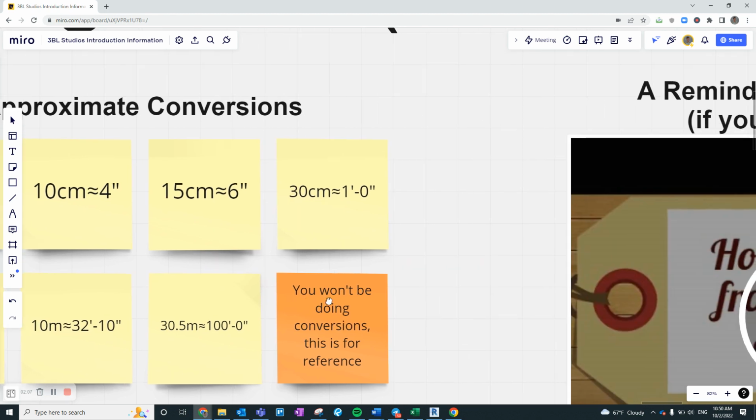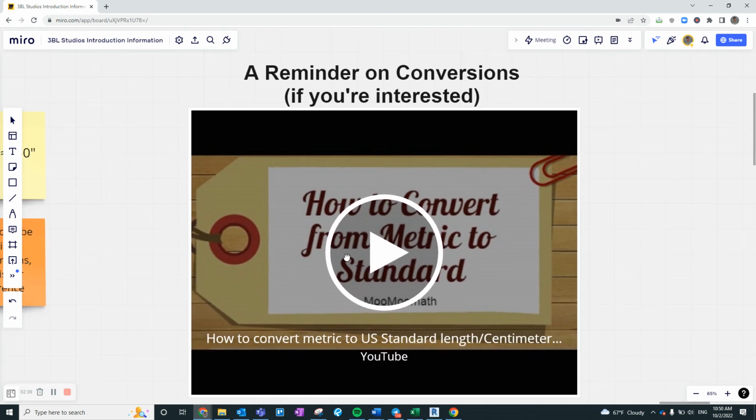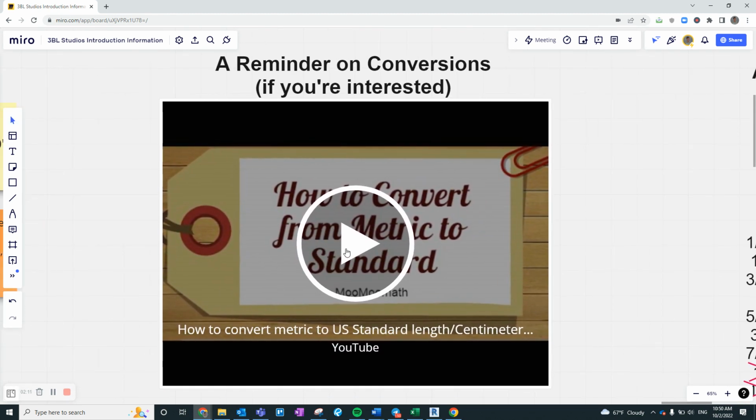Now, for the next video, you're going to practice doing some conversions between imperial and metric. Again, you don't need to do this on a regular basis, but it's good to have the practice. Thankfully for you, someone who teaches better than I do has created this video, and note that it'll play next in your YouTube playlist. But if you're looking at the Miro board here, you can still access it from here.